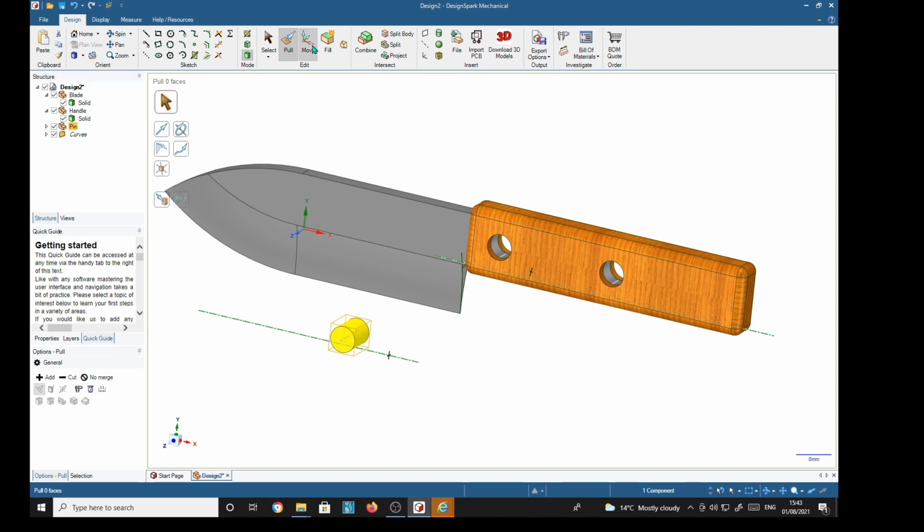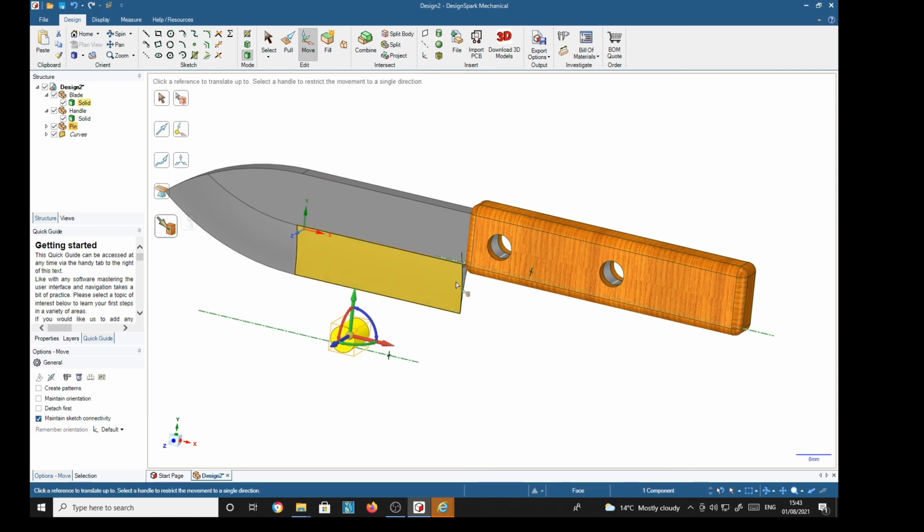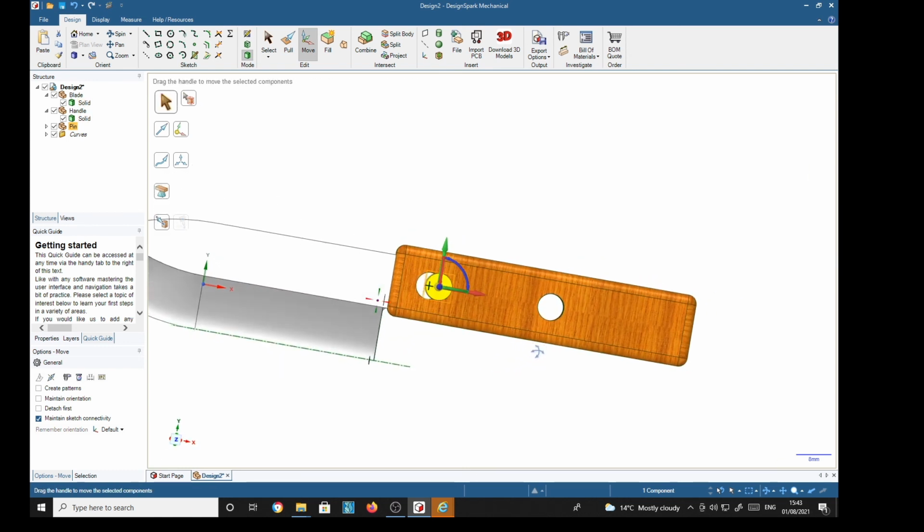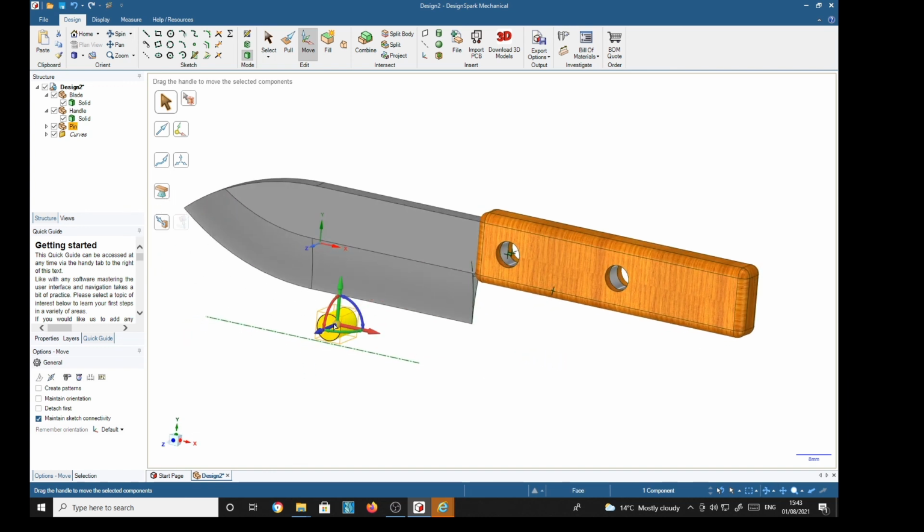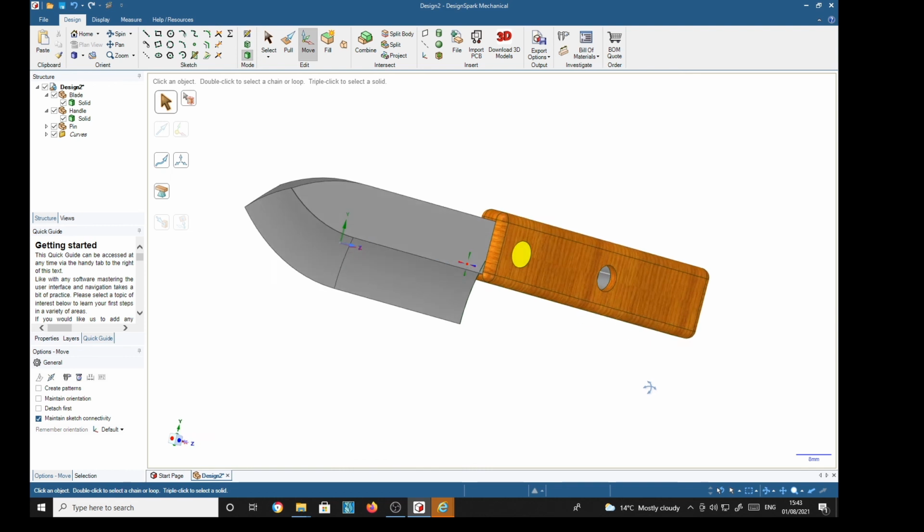Select the pin, move up to, we're in line with the circle, pull that to that face up to, and there we have that pin in there.